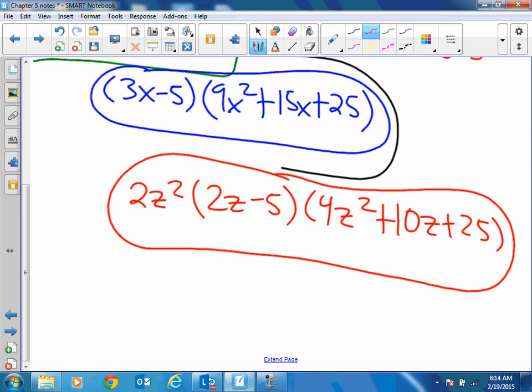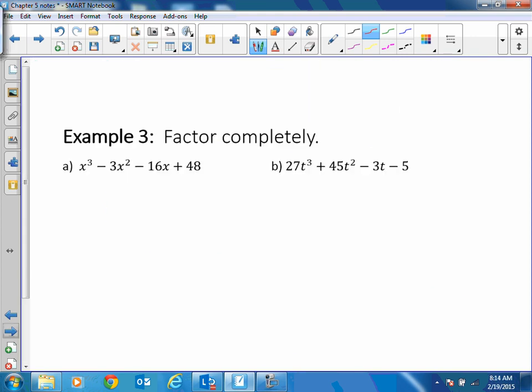So that's some attempts at sum and difference of 2 cubes. That's going to take some practice to get used to. And we'll talk about more in class. Maybe do some examples of that in class.